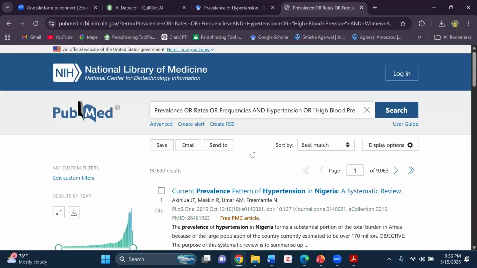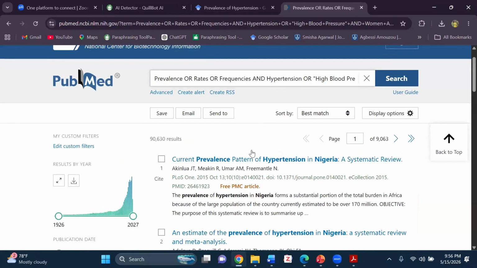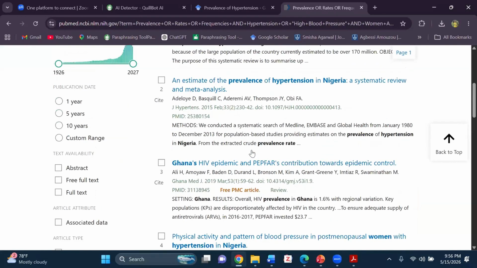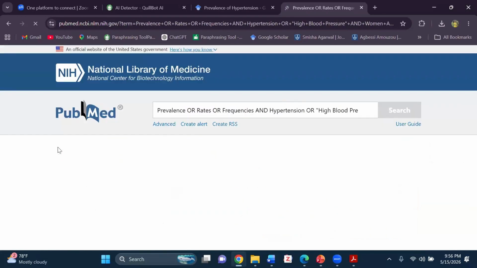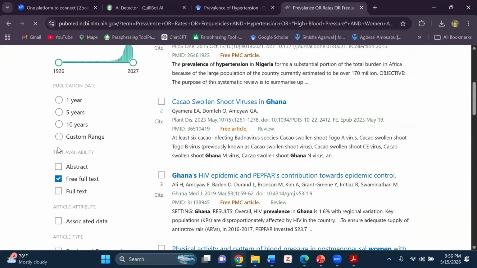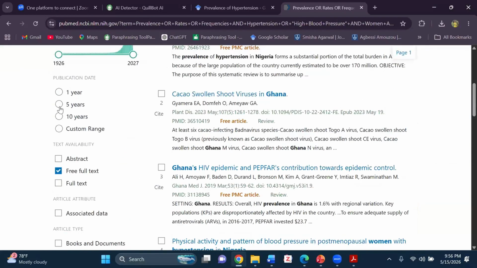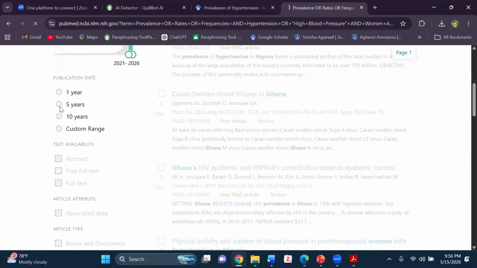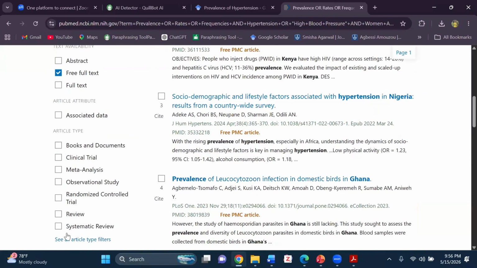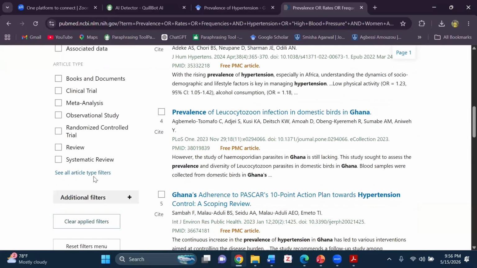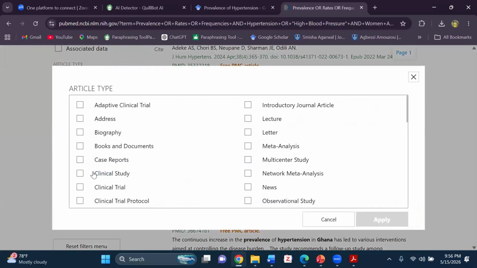So this is the result that we got. Let's go straight to filters. I'm using free full texts. I'm filtering it to 5 years. I'm trying to retrieve the observational article type.